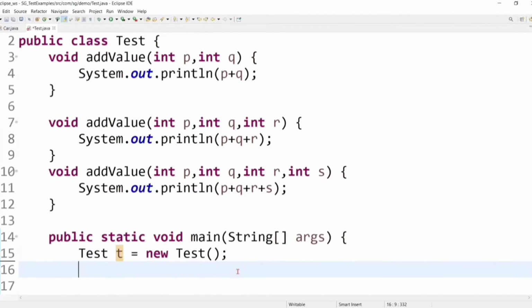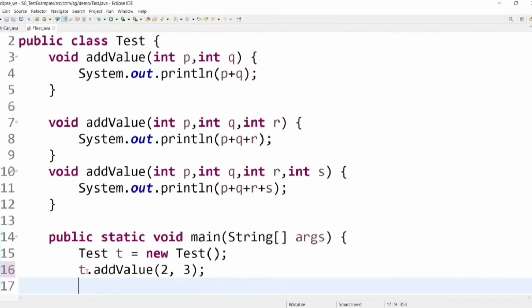If I write here t.addValue, and we know that any program in Java first gets compiled through the compiler and then gets executed through the JVM. At the time of compilation, when the compiler comes across this line, first the compiler will check the reference type, and t is a reference of Test type, right?